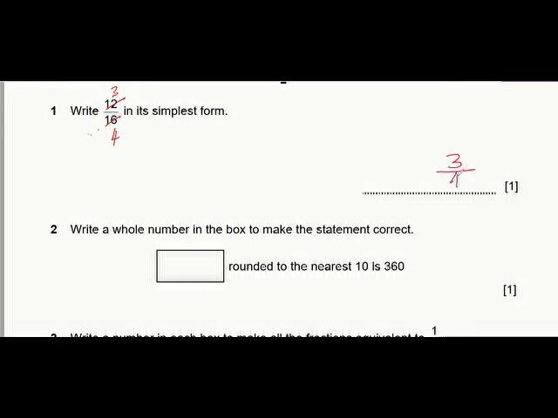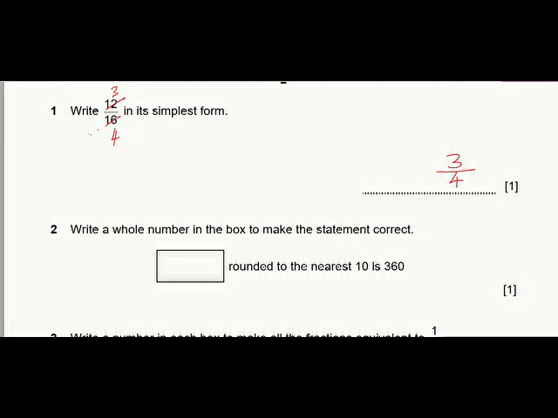Yeah, 3/4. Now, what did I divide by? I divided both by 4. Yeah, I cannot divide by different numbers. 12 divided by 4 is 3. 16 divided by 4 is 4. Now, should I say this is 0.75? Nope, I better not, because this is telling me the simplest form, and it is not asking me to provide any decimal equivalents.